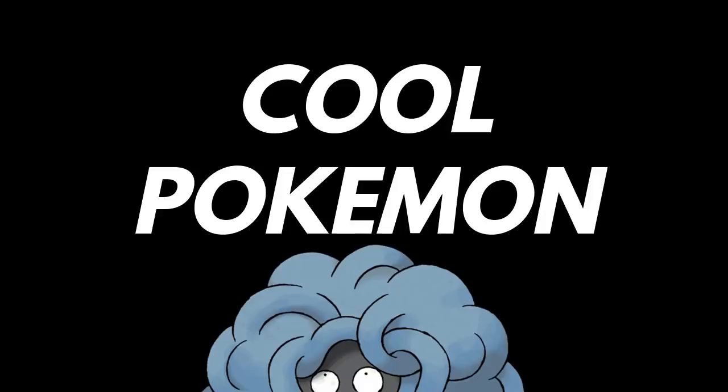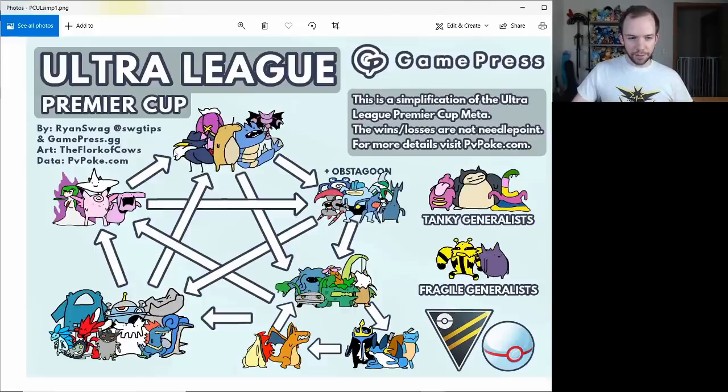Now for some cool highlights here. First up, we have Machamp, specifically the Shadow Machamp. I really like Shadow Machamp. Just hammers down so many different Pokemon, just super aggressive. If it has a shield on your opponent, hyper aggressive with the Rock Slide, of course. So yeah, very good, very powerful Pokemon.